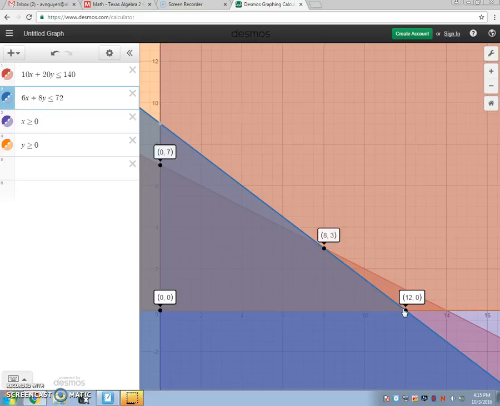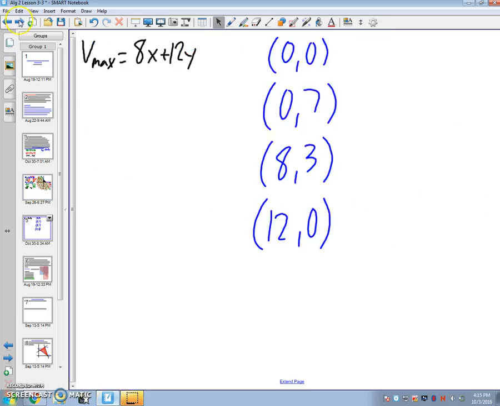I'd be pretty amazed if you could guess which one was the answer for the cabinets. I mean, some kids think 6 cabinets of X and some other number for Y. But which one would be one of those answers? That'll tell us the best one and the worst one. So now we have our points.